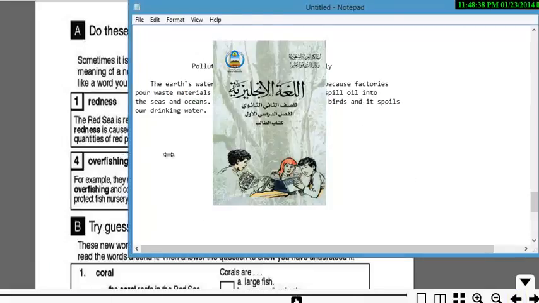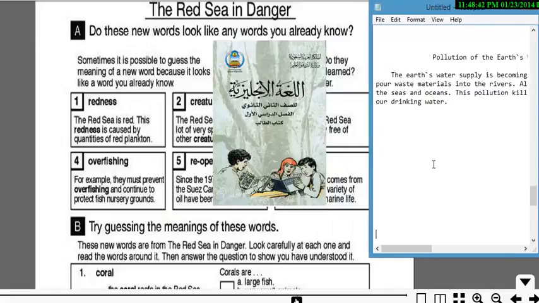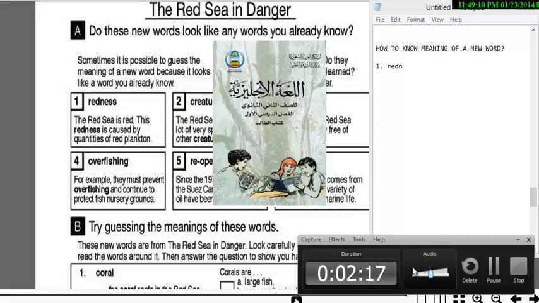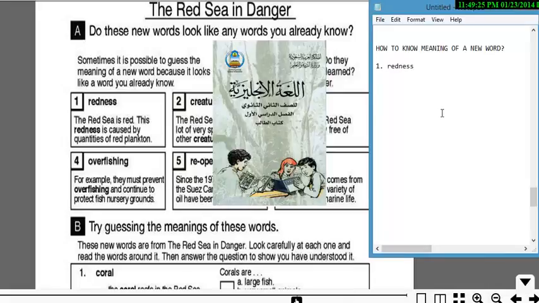I'm going to repeat this a million times, but you should know it by now. Ways your book wants you to know about how to guess the meaning of a new word. Basically, the first thing you're going to do is separate it into syllables. So it's "redness", and then it's separated into two parts. The second thing you want to do is define what part of speech it is. For example, redness is, you can say an adjective. Sorry, it's a noun.